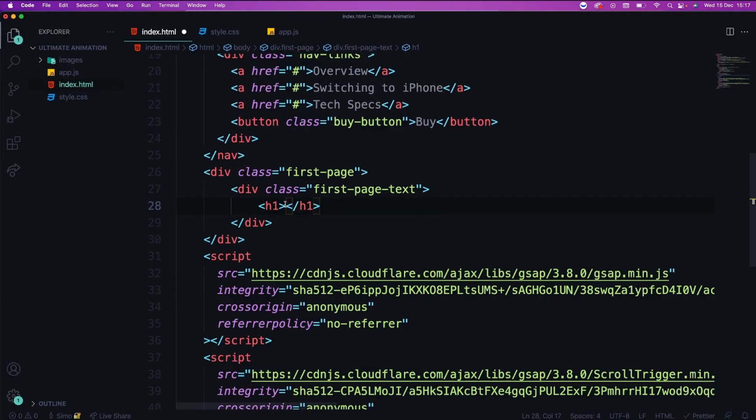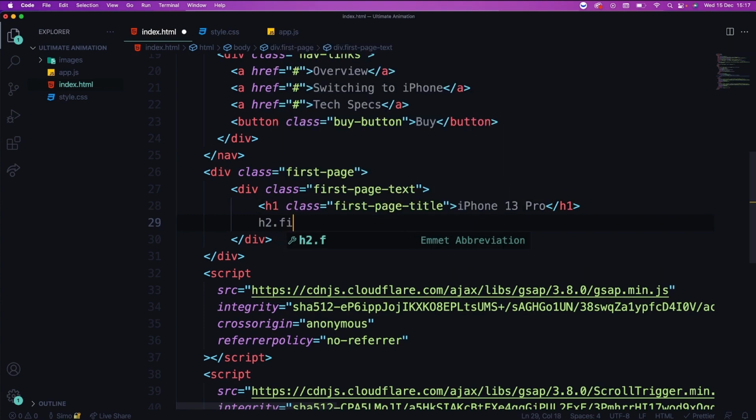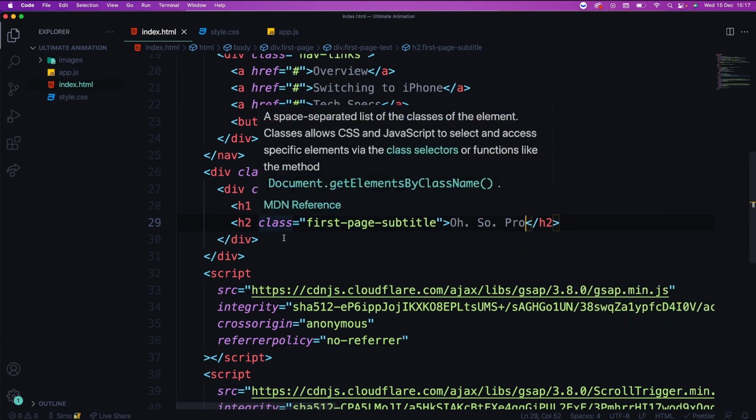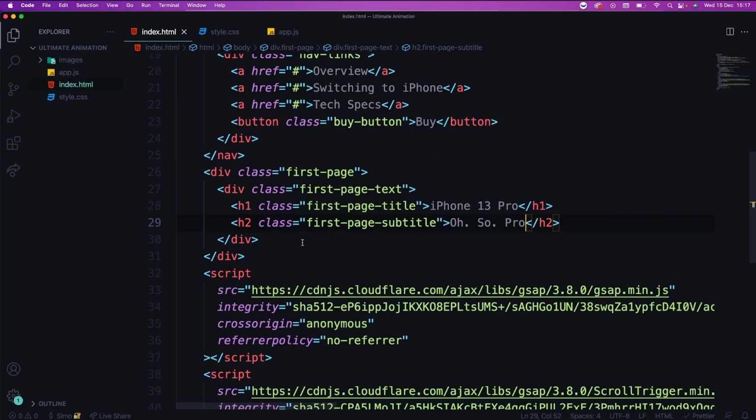So here, I'm going to have this H1 called first page title. I'm going to call it iPhone 13 Pro. And then I'll have an H2 with a class of first page subtitle. Hit tab and call this Oh So Pro. And hit save. I like to do funny voices, but they're not funny.